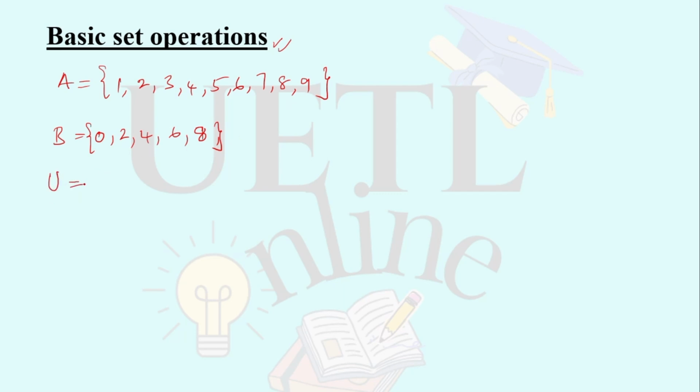Our universal set contains whole numbers less than. Okay, so this is our universal set. Let's talk about basic operations. Universal set means that all these sets come out of this. This is what we call a mother set. So a universal set here, we can call it a mother set. All these sets come off of this universal set.